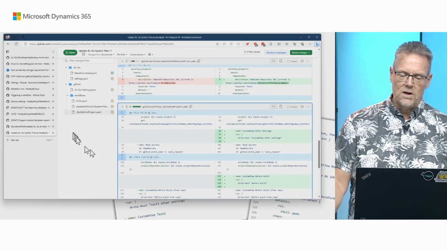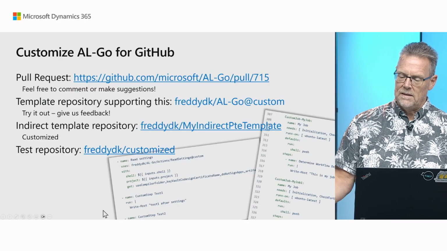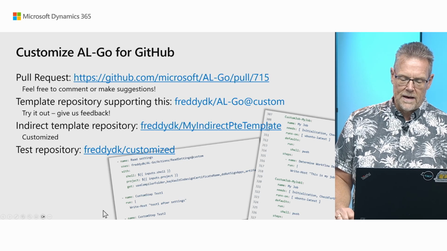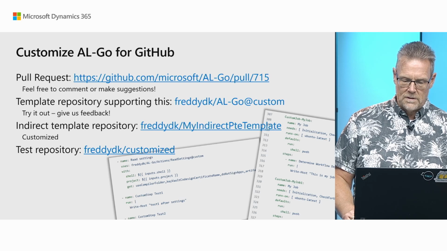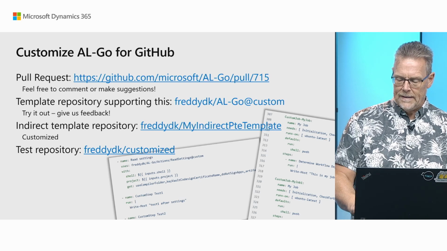So this is one way of doing it. You could also have a fork of AL-Go. There are different ways of doing that, and we're not sure whether we are going to select one or the other. If you're listening to this video, have a look at the functionality. Give us some feedback on whether you think this is a good idea, or whether we should just go with forks and those things.